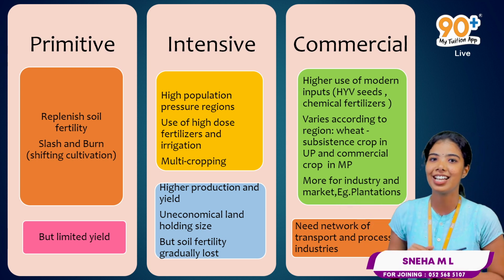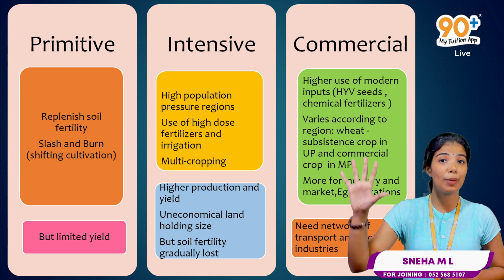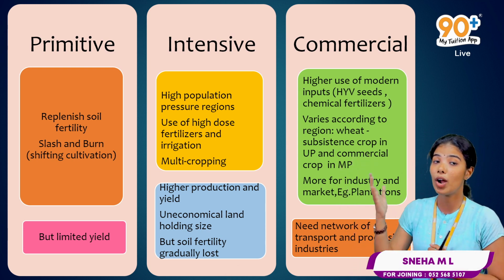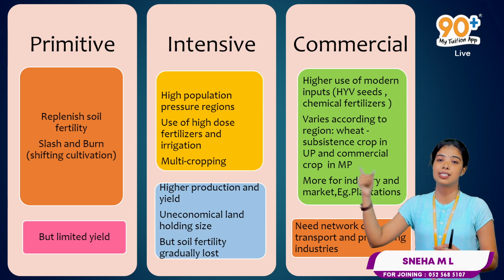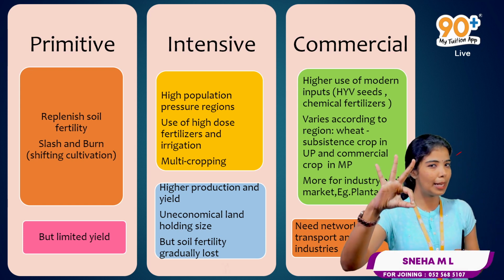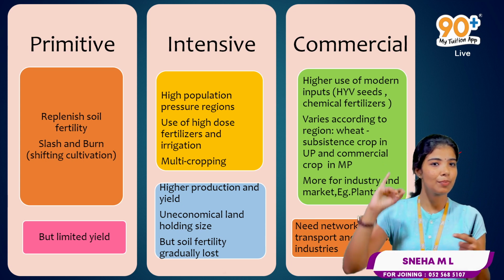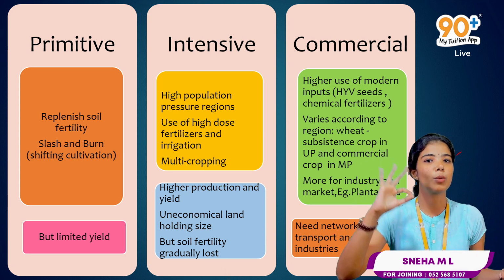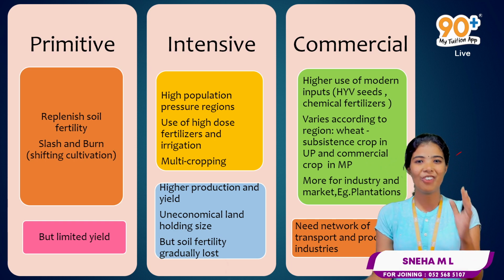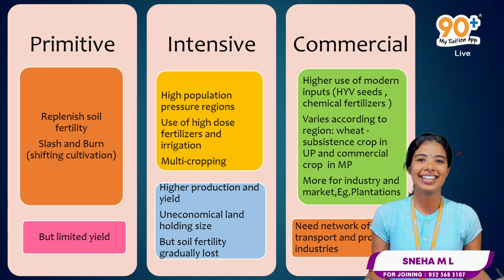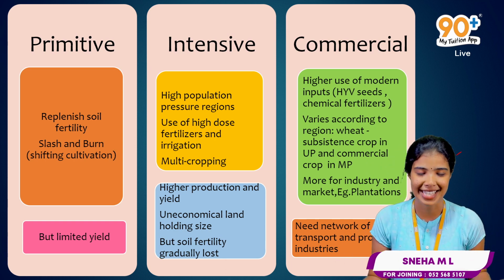So, if you have learned this question, you'll be getting 5 marks, 3 marks, or even 1 mark questions can come within this topic. So, which are the three major farming types that we follow in India? Primitive, intensive and commercial farming. So if you are very thorough with it, go ahead and you will be scoring really good marks in your exams.